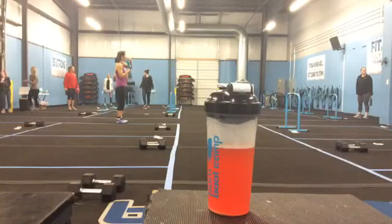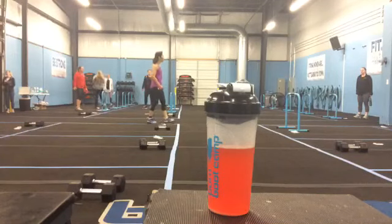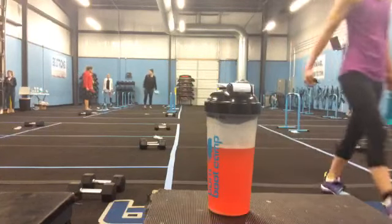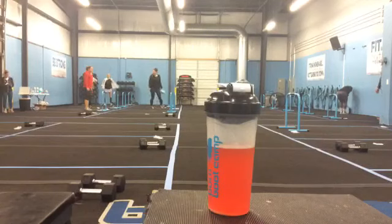If you're wondering what the weights are for, they're for Heismans as well. We don't have enough burn bars, so you just use the weights to do Heismans with. Yeah, that's what the weights are for. Also for power planks as well.